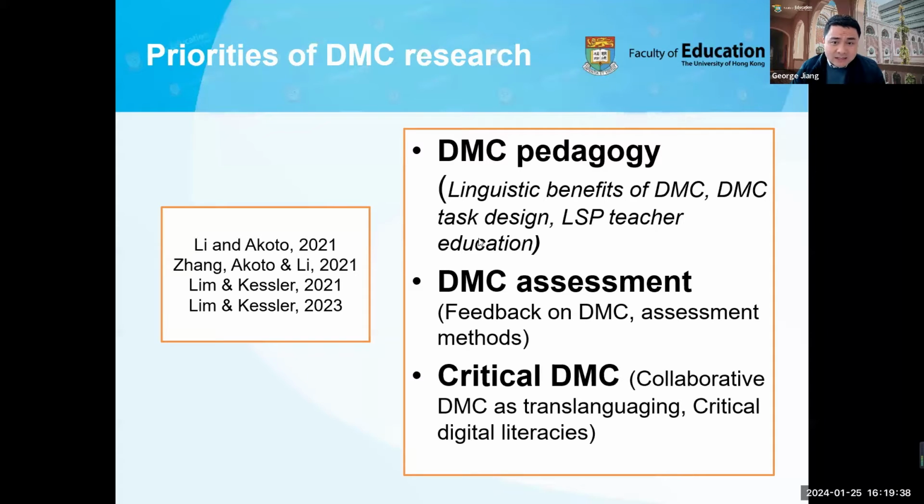I summarize these areas in relation to DMC pedagogy, assessment, and critical aspects of DMC. Altogether, there will be seven lines of research and inquiry that I would like to encourage more and more researchers to pay attention to or to join the collective research efforts.